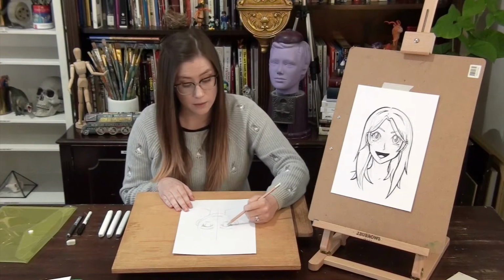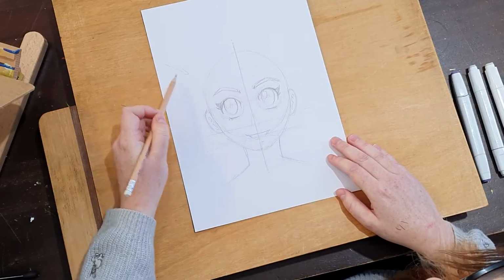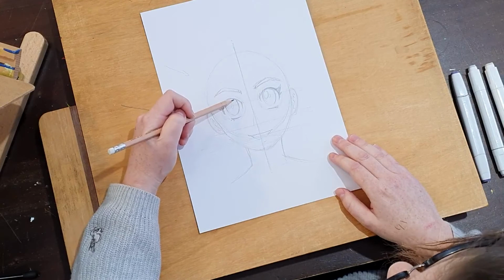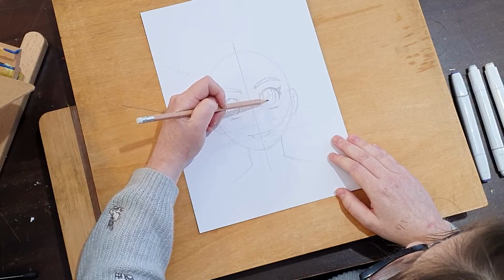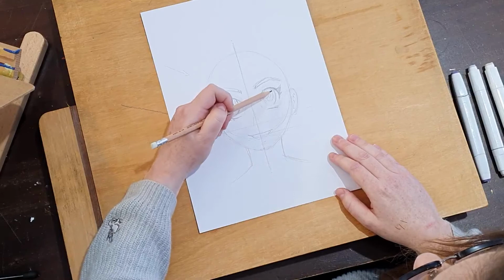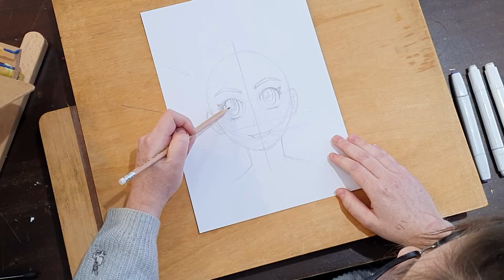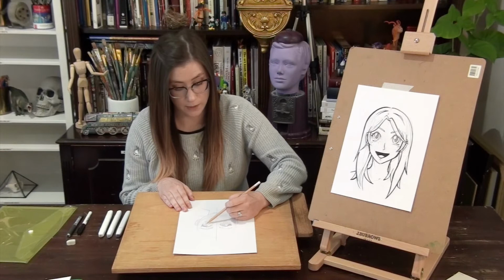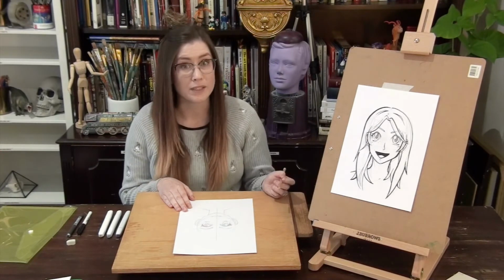So that would mean that my main shimmer in my eyes is going to be coming from that angle. And once you've put your shimmer in the eyes, the reflection, then you want to just trace in your pupil, which will follow that initial shape that we did for the eye. You can shade that in. Now the shading doesn't need to be perfect, as we're going to be inking over the top. And there you have your basic eyes.